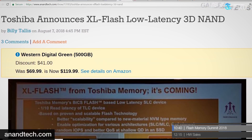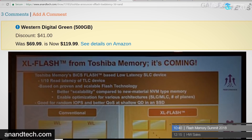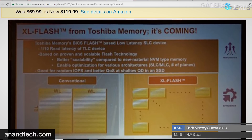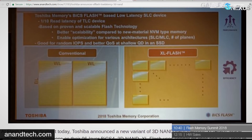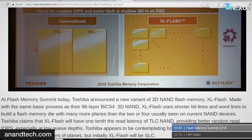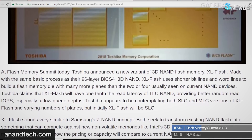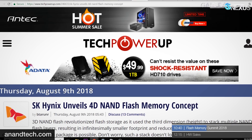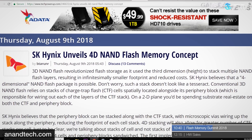The Flash Memory Summit took place this past week with many announcements. We'll mention a couple of the more notable ones likely to infiltrate the market and not be limited to data centers or enterprise. Toshiba's 3D XL Flash appears to be a response to Intel's Optane 3D Crosspoint and Samsung's Z-NAND. Toshiba's 3D XL Flash uses their existing SLC Flash with shorter bitlines and wordlines, aimed at high performance and low latency at the expense of capacity. Toshiba intends to use it as a high-performing caching option alongside their forthcoming QLC products, and potentially replacing DRAM on hard drives.